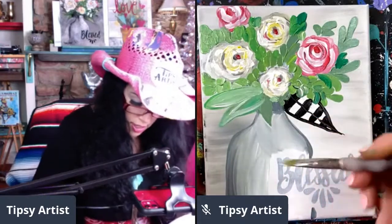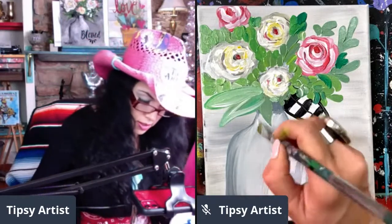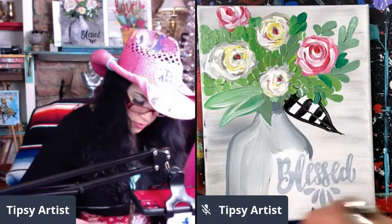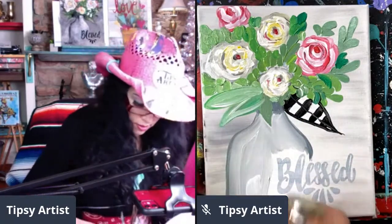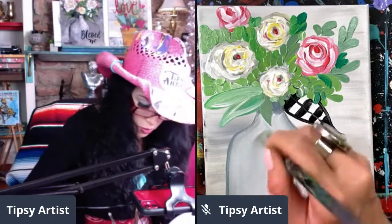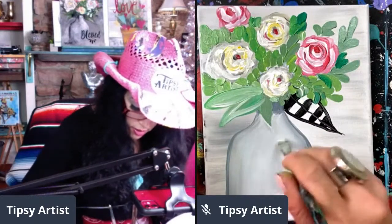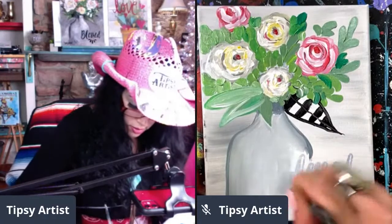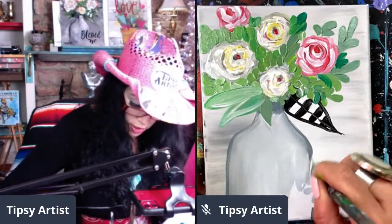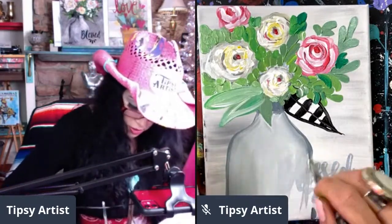And we're just smoothing this out, getting some of that flat color into the surface area, but I'm doing a nice soft blend with a lot more white just to make a really light, light gray. Just a really light color here. And I'm just going to do a light dusting here because I want to make sure that I don't lose that. Of course, working at home, you can always come back in with your transfer and work this in over the top.